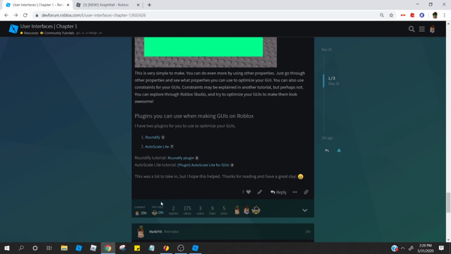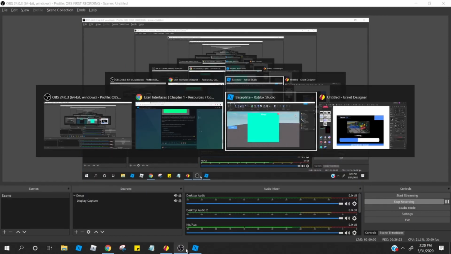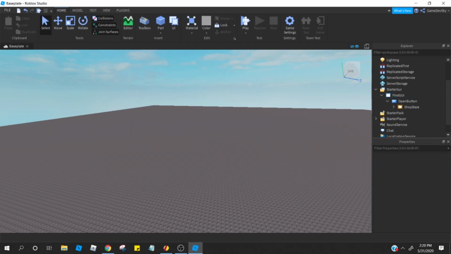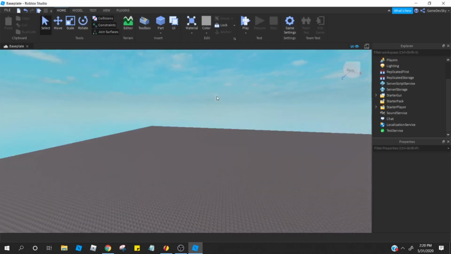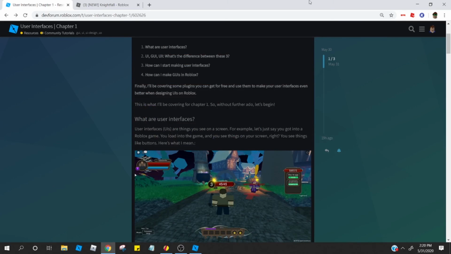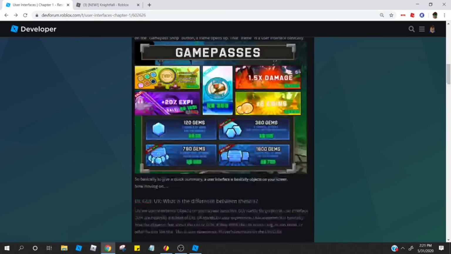This was a lot to take in, I know that. 26 minutes, okay, that was a lot, definitely. I'm just going to make this whole GUI invisible by going to the enabled property for your screen GUI and make enabled false. Now everything's disappeared. And yeah, that's gonna be about it for this video. I hope this tutorial helped in some way.